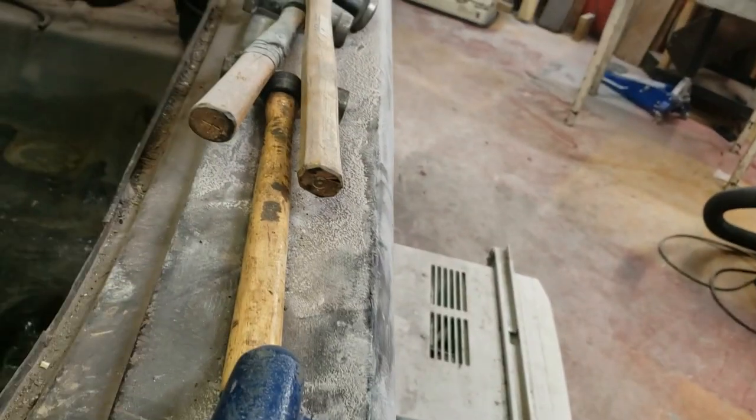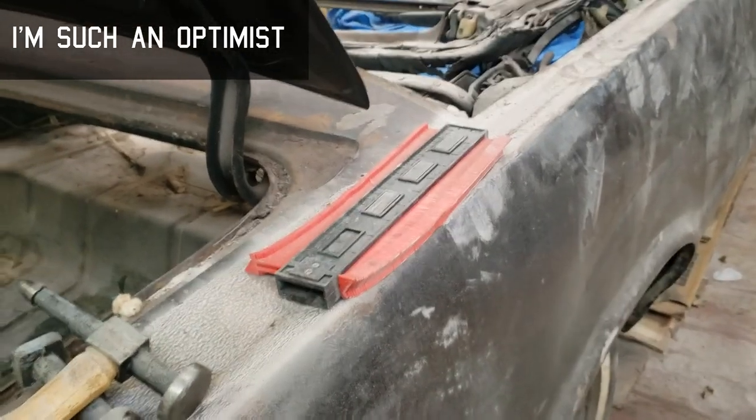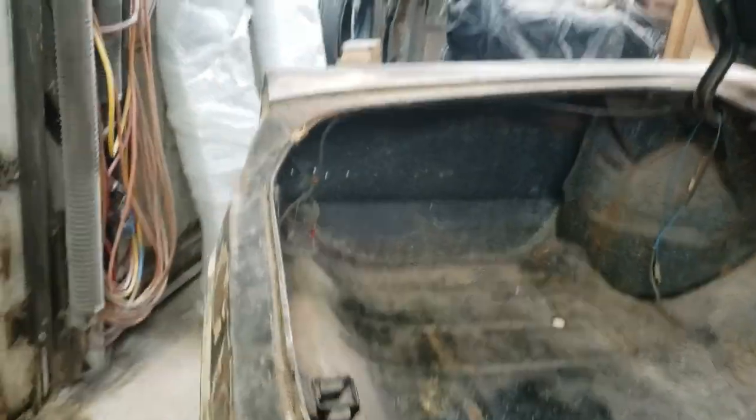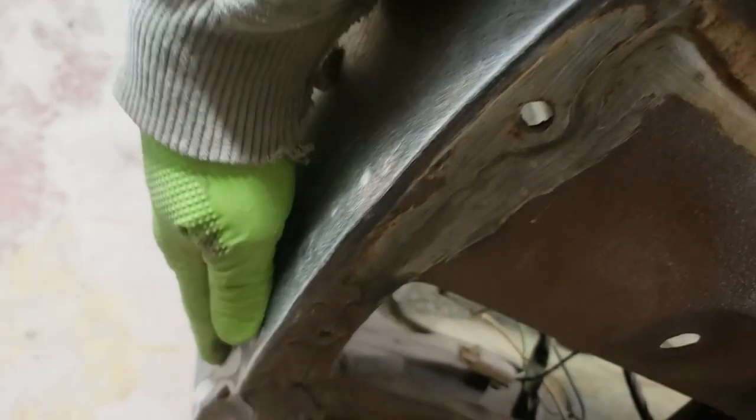So I've got my hammer, my dolly, and some other hammers. I'm going to try to hammer that panel out, and that should keep the oil canning from occurring. And I do have my profile gauge, so I can go to the other side, which for the most part is in good shape. There we go.